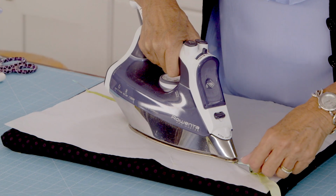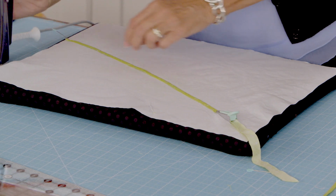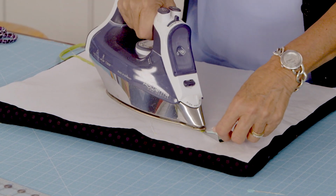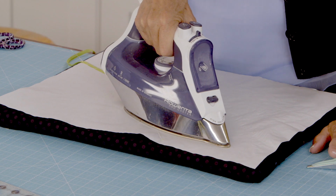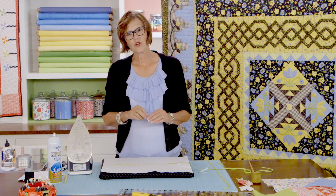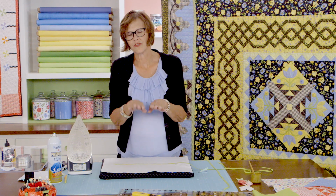Now, as I said, they do come in a lot of different sizes, so let's go over the strip width that you're going to cut. If you're going to cut for the 1/4 inch bias tape maker, we doubled the 1/4 inch, the finished size, to 1/2 inch, added our extra 1/8 of an inch, came up with 5/8. If you were using a 1/2 inch bias tape maker, you would double that to an inch, and your extra 1/8 inch. So you're going to cut your strips 1 1/8. If you use the 3/8 inch bias tape maker, double 3/8 is 3/4. Add an extra 1/8, you're going to have 7/8 of an inch. So no matter what size the bias tape maker is, you only add an extra 1/8. That's just to allow enough to make the folds come up over.